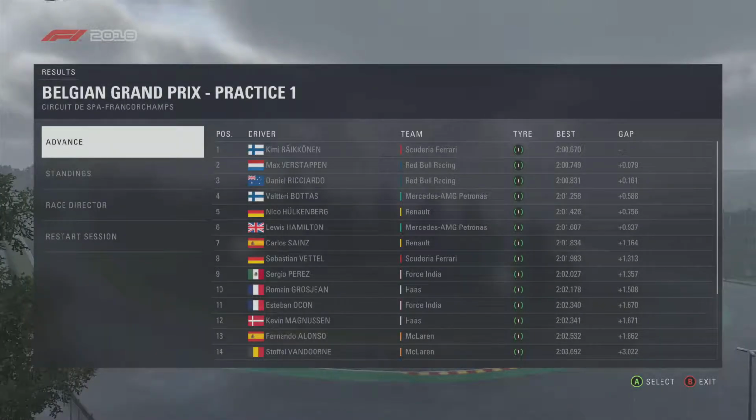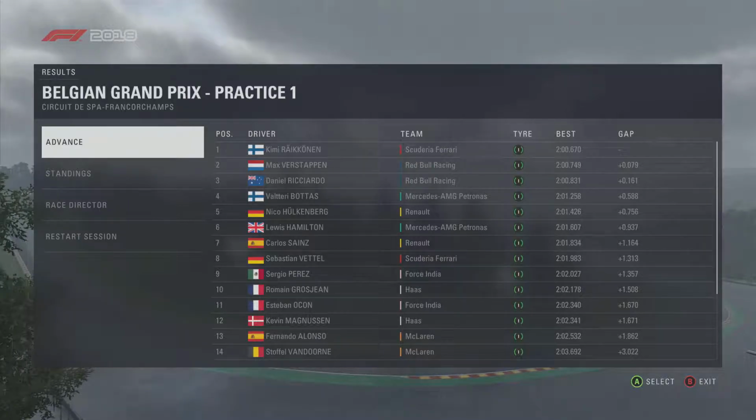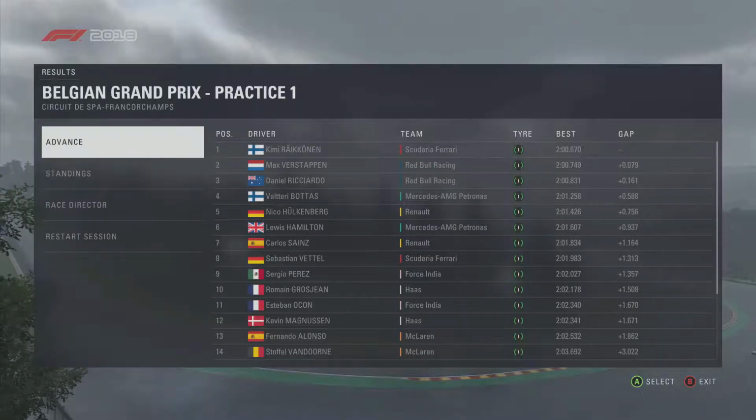free practice 2. Team's not going to be very happy with that. As all the cars are now over the line, your top 3 again are Raikkonen, Verstappen, and Daniel Ricciardo. That's it for practice then. Wow. That was not intermediate conditions at all.